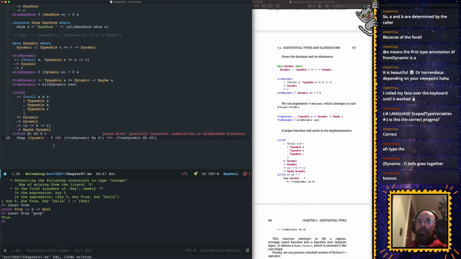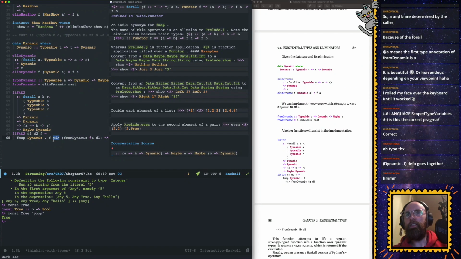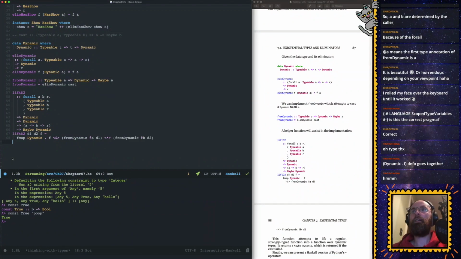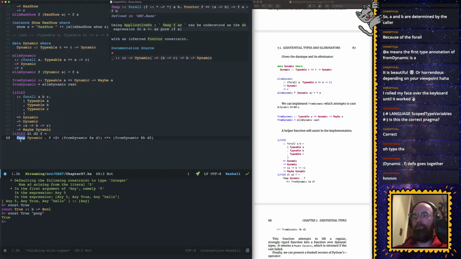Should we not try to work it out and just deal with it? Just deal with it. No, I mean, we should at least try a little bit to work it out. So we know that fmap, because we're not returning a function of any sort, it's definitely... Oh, hold on though. It's a Maybe of something. But we know that whatever goes into A to B, it's an F B. So our F is going to be Maybe.